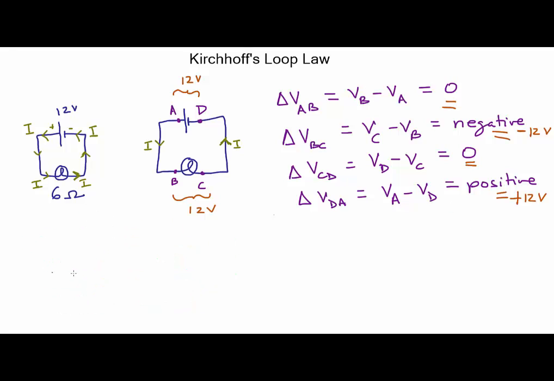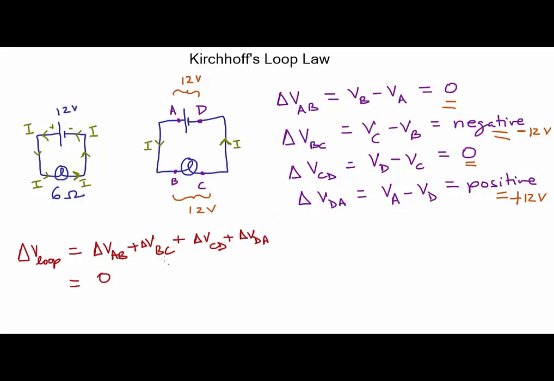So clearing some room and going back over here, my delta V loop, which is the potential difference across the entire loop. And for example, let me just start at A and work my way across the entire loop. So that potential change would be simply the potential change between AB plus the potential drop between BC, plus the potential change across CD, plus finally the potential change across DA. That completes the entire loop. And we know all these values, so let's see what that ends up being.